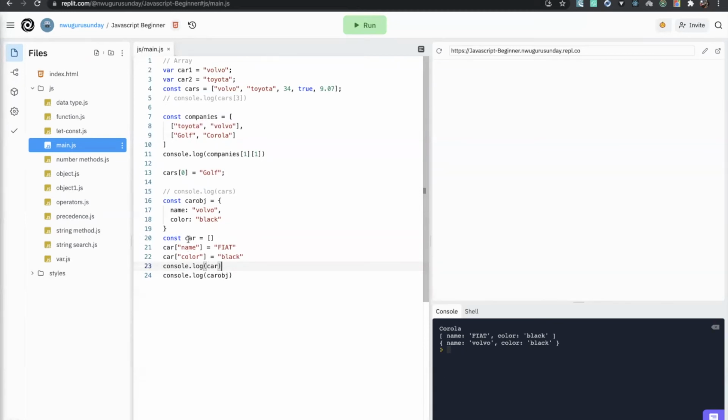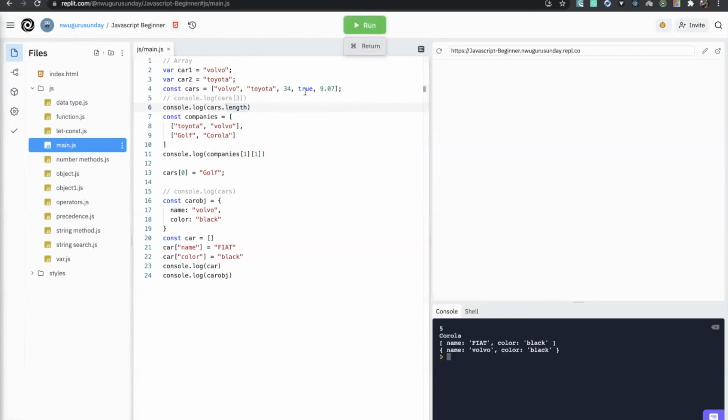So when you define your array like this, some of those methods no longer apply. For example, if you want to get the total length of your list, all you have to do is cars.length. This is a property of an array. If you run this, it will give you the total, which is 5.